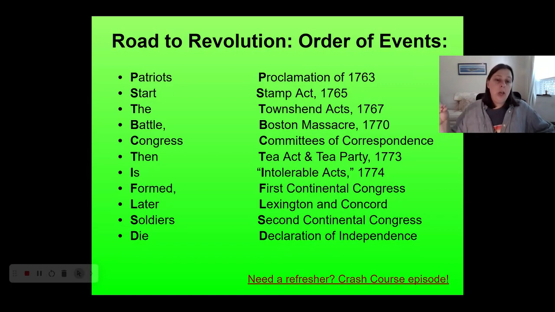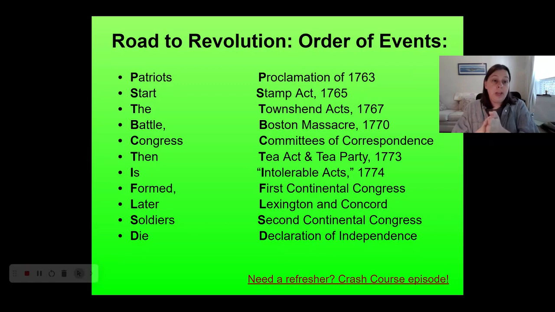In response to this, we get the First Continental Congress. This is the first attempt at a meeting of delegates of all of the colonies. 12 of the 13 colonies show up. Georgia is the holdout. And they're still not quite there even at this point. Right, they send a strongly worded letter to the king for the first time, not to Parliament, but to the king, being like, hey, what's going on? Let's fix this, please.